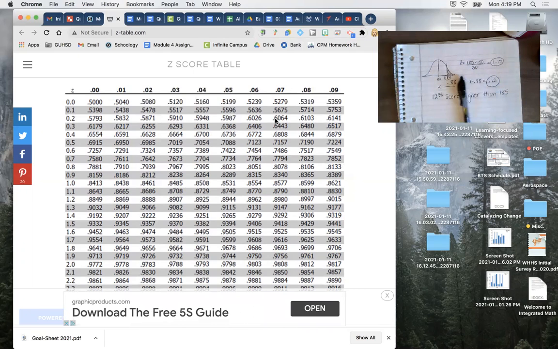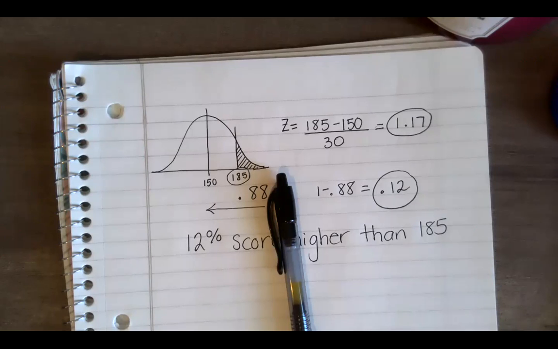Okay. Good luck with your homework. And make sure you watch the video to make sure you've done yours correctly for the 5 problems that you have. A couple of them you're just looking at z-scores, but then you do have a couple where you're going to go through and have to do the calculations like this.